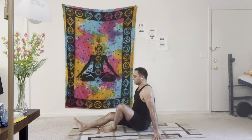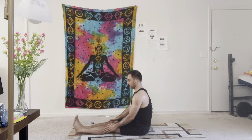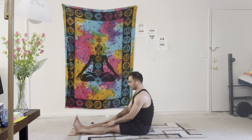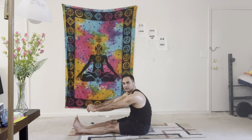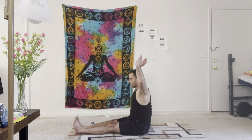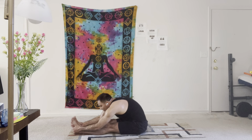The next in the same series is Paschimottanasana. You join your two legs, and this particular asana does approximately the same kind of things. Ensure that you are folding on your hips, not on your lower back, and ensure that you are keeping the knees straight. Even if you cannot reach, all you have to do is keep on trying inch by inch every single day, and slowly one day you will definitely reach there. With the exhale of the breath, hold the legs, go down.